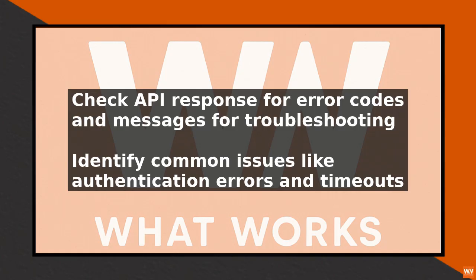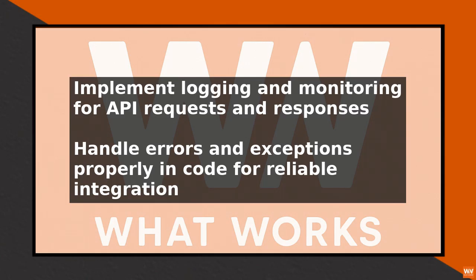Best practices for troubleshooting the Authorize.Net REST API include logging and monitoring your API requests and responses, which can help you identify and diagnose issues more quickly. It is also a good idea to test your API integration in a sandbox environment before moving to production, to ensure that it is working correctly and to catch any issues before they affect your customers.